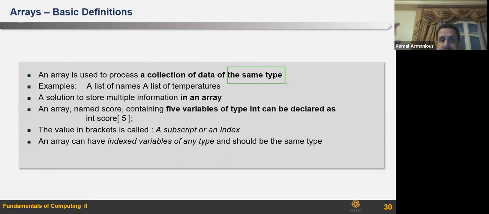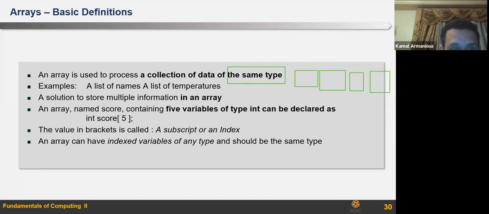So the array, you draw it as a horizontal line. It has some slots beside each other. And those slots have some data of the same data type. So you will find in the array a collection of integers, a collection of floats, a collection of booleans, a collection of strings, etc. So they are a collection of data of the same type.